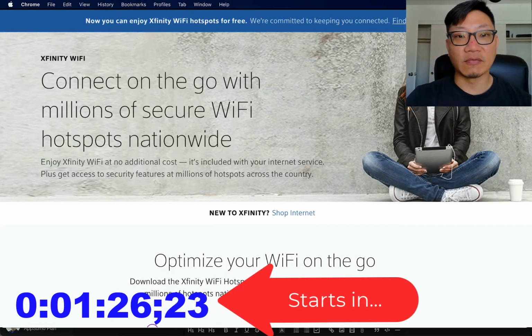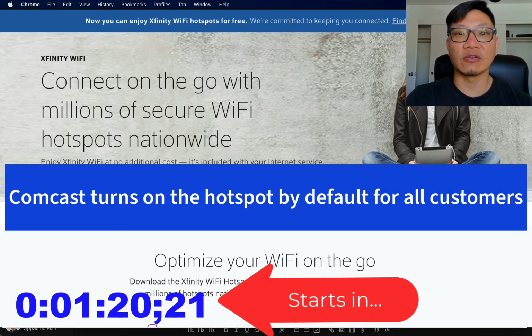What you might not have known is that Comcast actually turns on something called a public hotspot. It is Xfinity Wi-Fi. You may have noticed this when you go traveling and you look for Wi-Fi hotspots and you find Xfinity hotspot. Turns out what they do is that for all their customers, when you get their modem and Wi-Fi unit from them, which you may either lease or might be included in your package price, they turn on something called a public hotspot.